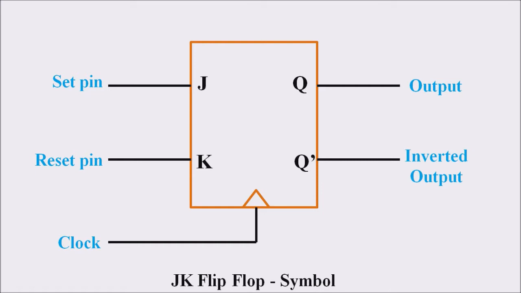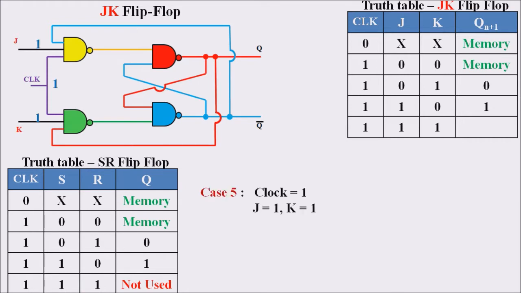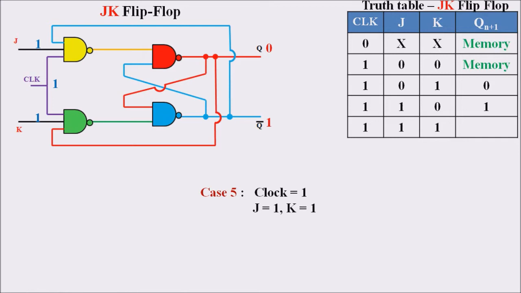And the final case is if we are dealing with a 1-1 condition. So now we are going to analyze what is the condition for the case of 1 as the clock, J as 1 and K as 1. Since the inputs are 1 and 1, the output of the yellow and green NAND gates depends upon the third input, that is, in the circuit we are providing the outputs of Q and Q complement towards the input of the first two NAND gates.